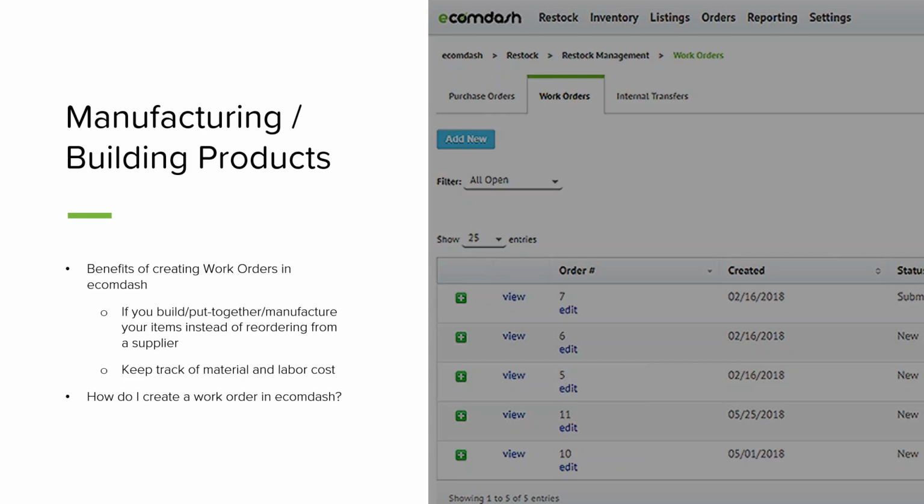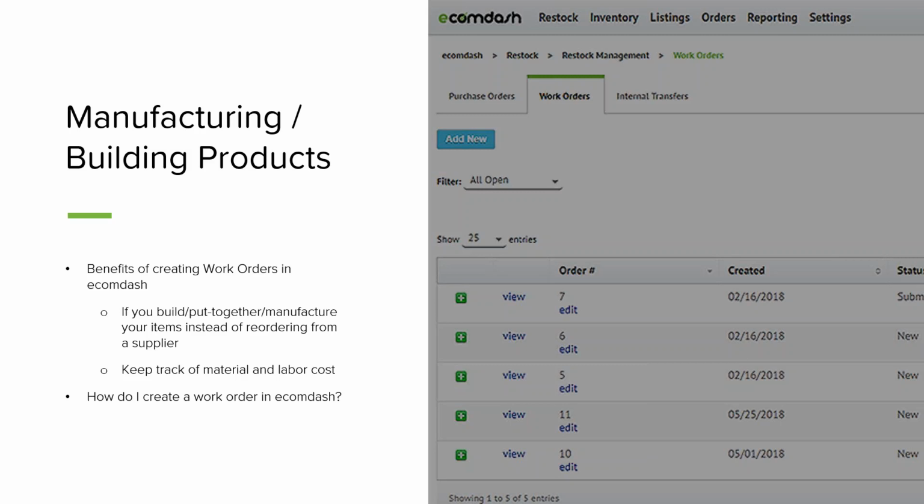What a built product is, and I like to make this clear because there is a pretty big difference in how a built product and a kit are handled in Ecomdash. With a kit, you're not truly bundling the items together until they're purchased. Before they're purchased, they're sitting in separate locations on your shelves. Maybe they're sitting together, but they're not physically packaged together. They can still be sold individually and also bundled if somebody purchases it.